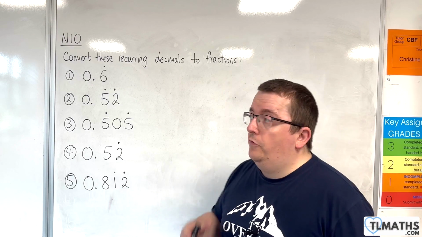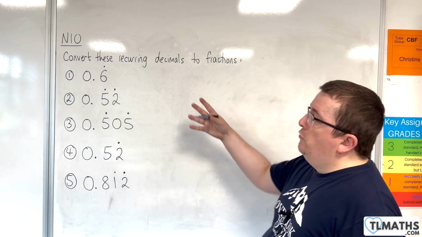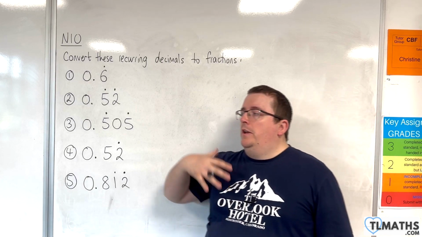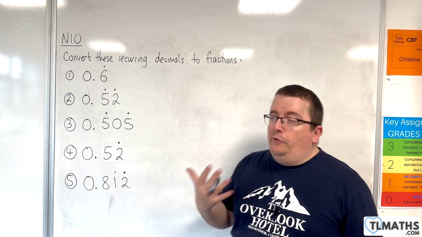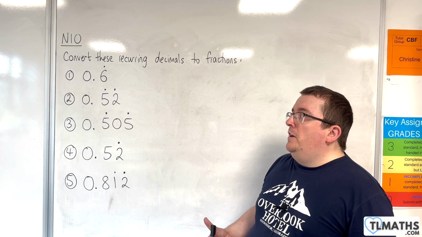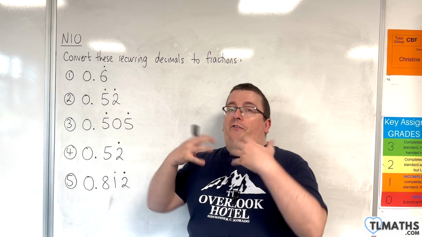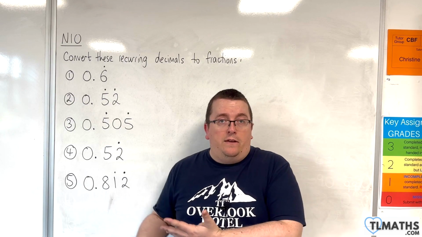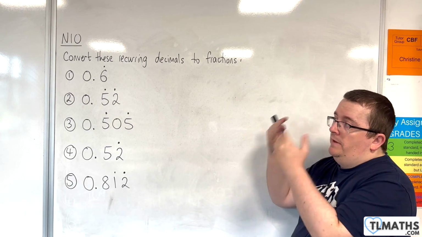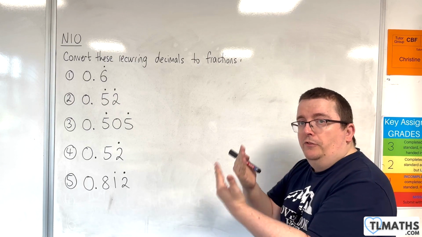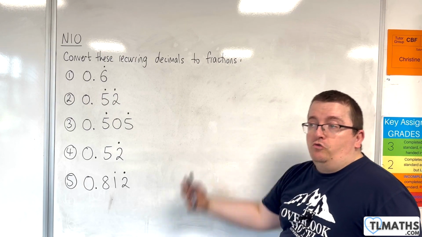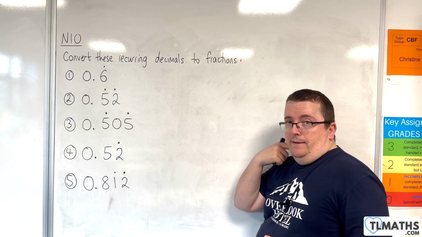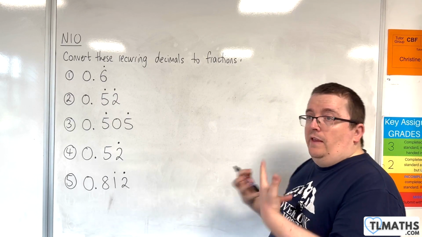So in this video, I'm going to go through some examples of converting recurring decimals into fractions. Now, in the previous video, I showed you the general process of doing this. We use algebra to do it. The idea being that we set the recurring decimal equal to x, and then we multiply by some power of 10 in order for the recurring part in the decimal to sync up so that they are in the same place, allowing for subtraction to get rid of the recurring bit. That's really the idea here. So let's see that process in action.